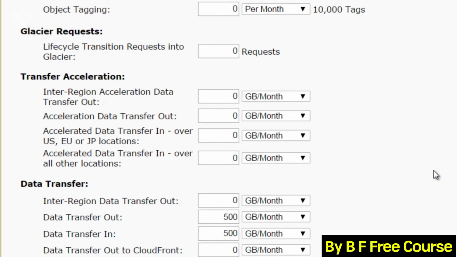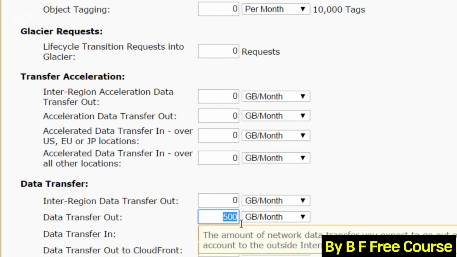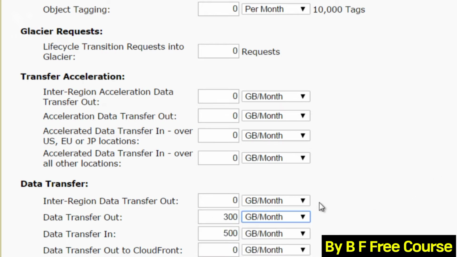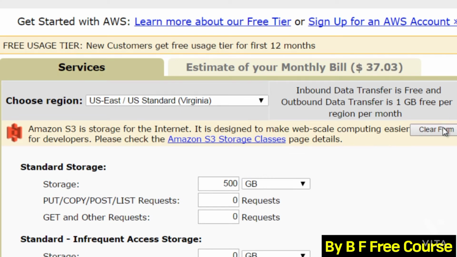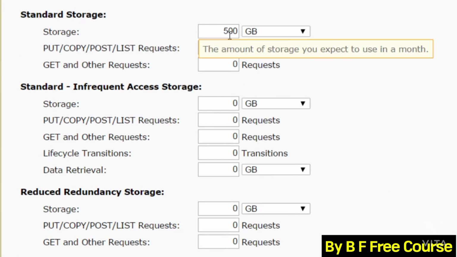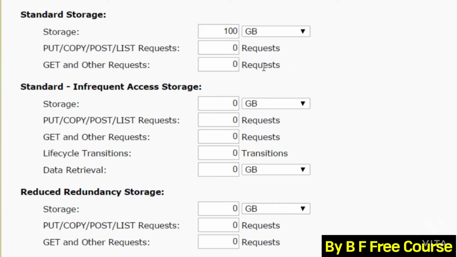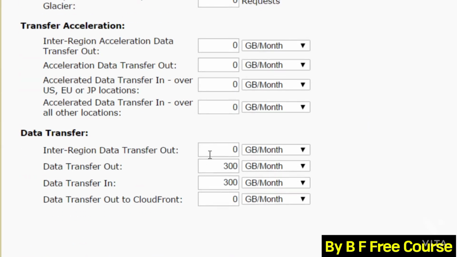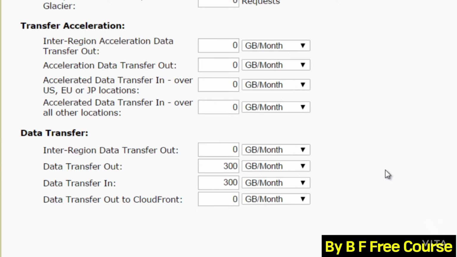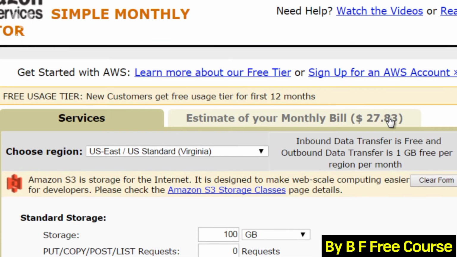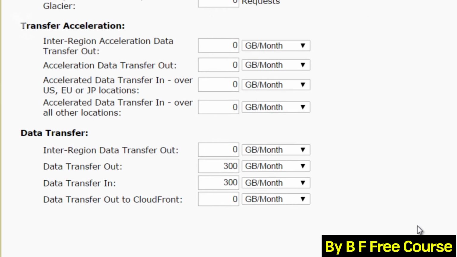Now, I will be honest, most of you will never really reach even 300 gigs in and out. So if that's the case, then you're paying only $37 per month. For example, I have about 100 gigabytes worth of storage space, and I'm using about 300 to 500 gigs in and out. And this considerably is, I got thousands and thousands of people coming to the site watching videos at all times. So unless you're at that point, you're not even going to have to pay anywhere close to $27.